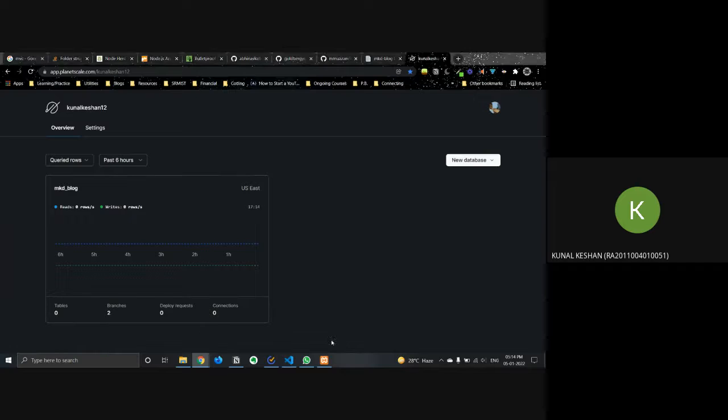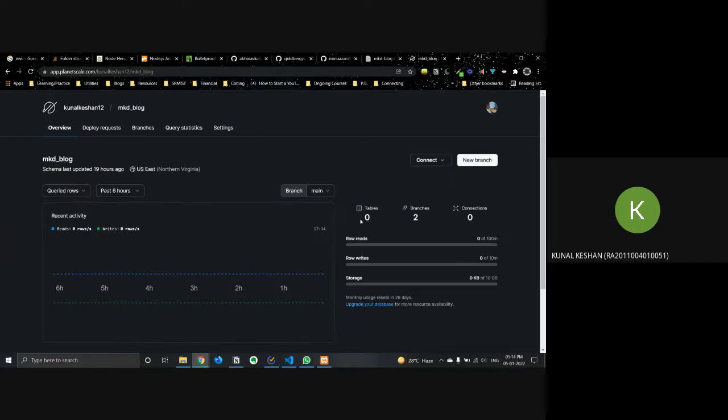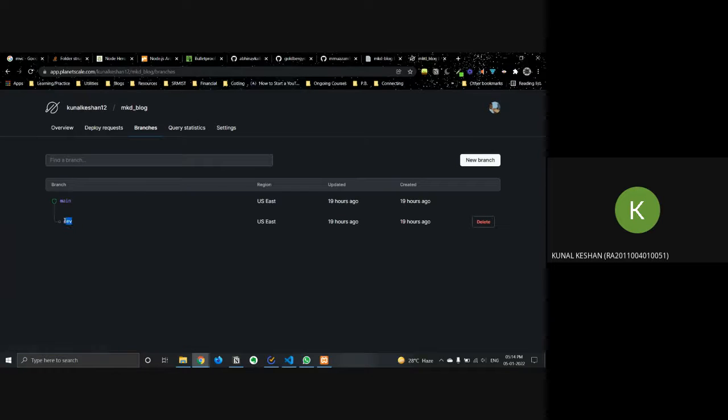And one great thing about this is, like GitHub, it also has the branches option. So you can have one main branch, and another branch which you made. So the plan is, after we finish testing it locally, I've made a dev branch here. Dev branch is development. So we'll test it out in a cloud SQL branch like this one. Once we test it in the development stage, then we can go back to the main and call it like a production website.